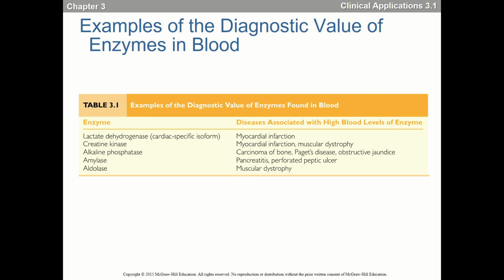So something I want you to know is that lactate dehydrogenase has 4 subunits to it. Creatine kinase has 2 subunits to it. Now, lactate dehydrogenase, those 4 subunits, they can be a different mixture of 2 different flavors. So there's a heart-specific form of lactate dehydrogenase and a muscle-specific form of lactate dehydrogenase. So whenever we're measuring it in your blood, we would measure for the heart-specific one.